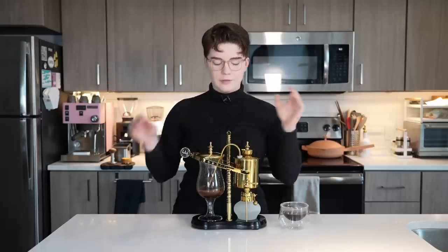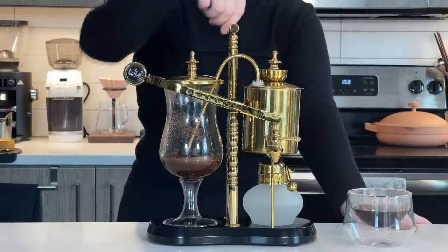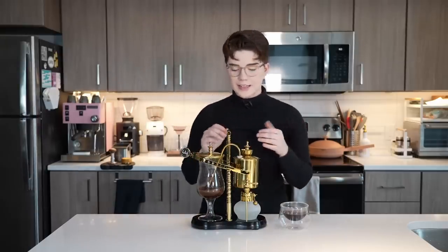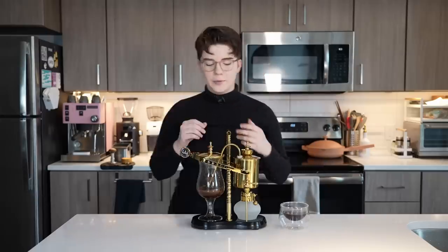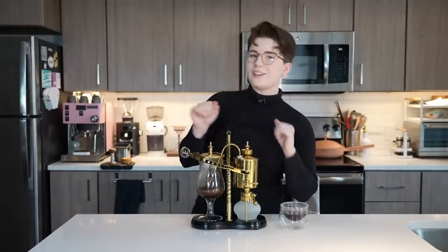The other major downside is that it is a little bit laborious to clean. This carafe definitely needs to be cleaned, and this part is really hard to get into because there are only two entry points — you kind of have to slosh water around. There are just a lot of moving pieces. And even though it is technically automated in a rudimentary sense, there is a lot to do with this brewer — it's very hands-on. Additionally, I don't necessarily recommend you treat this as an automated brewer, because the idea of leaving an open flame in your kitchen, even though it will in theory be closed off at a certain point, is a little bit sketchy and dangerous — you should probably stick around while this is brewing.